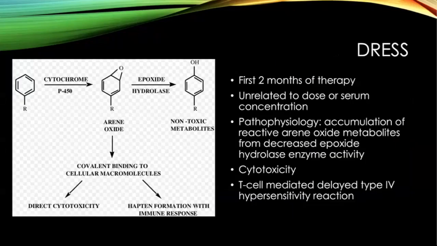So I just want to show you this picture here because this actually does come up and is important to understand when discussing the different anti-epileptics. So DRESS will occur within the first 2 months of therapy and is really not related to drug dose or serum concentration. The pathophysiology relates to the accumulation of this reactive arene oxide metabolite resulting from decreased epoxide hydrolase enzyme activity. And these metabolites can cause cell necrosis, but also form neoantigens, which trigger T-cell mediated delayed type 4 hypersensitivity reactions.